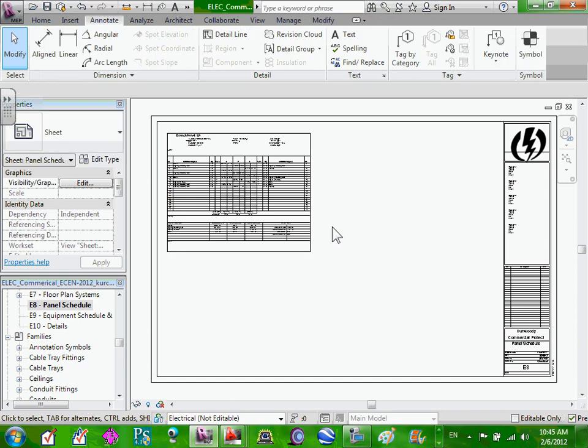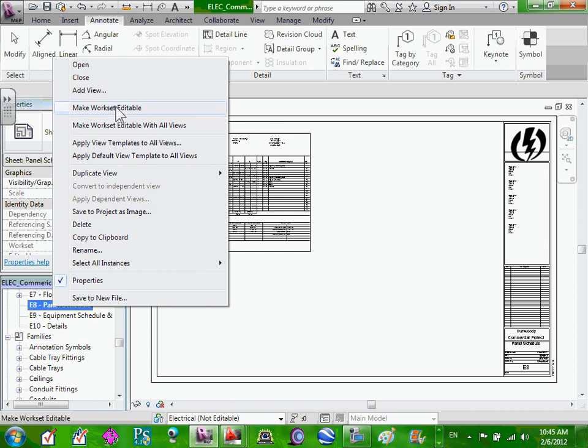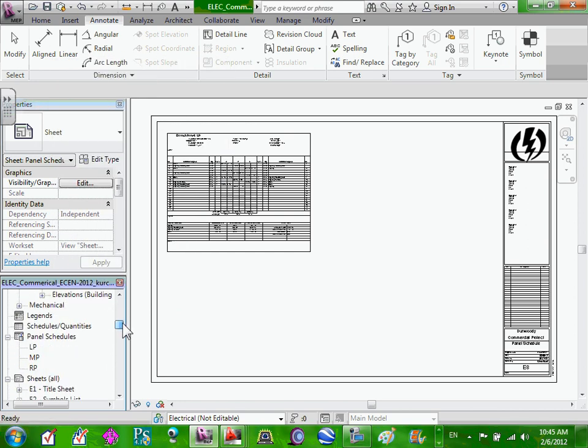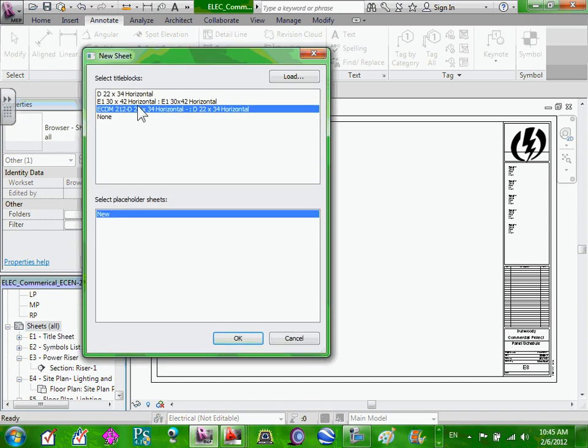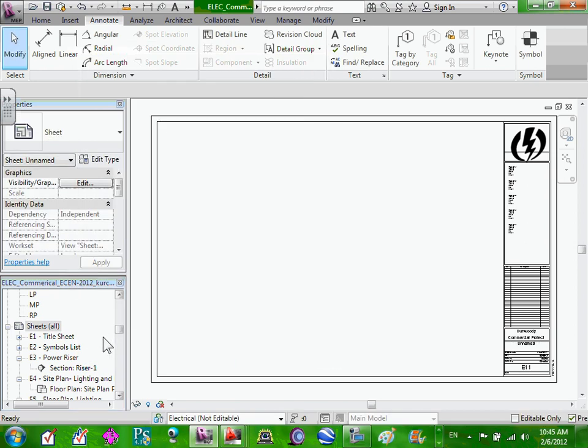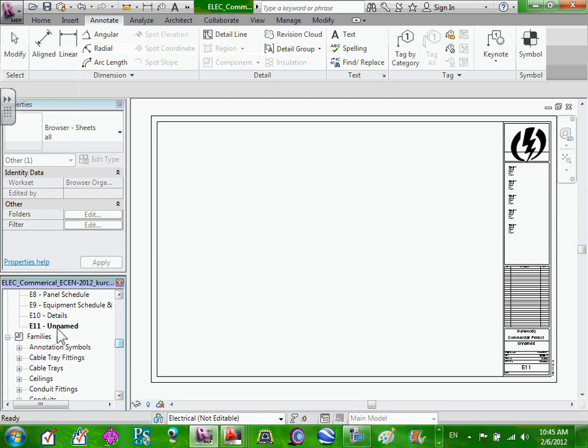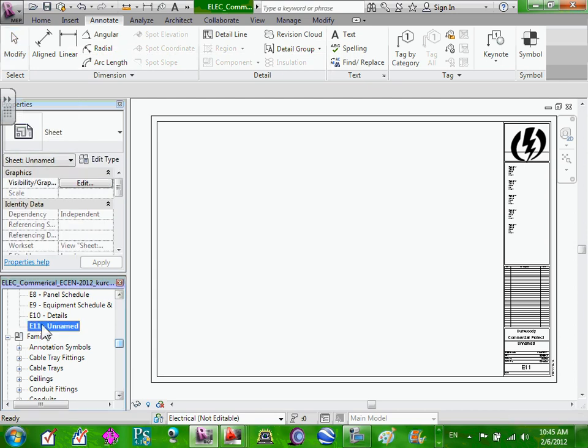Now, if you ran out of room on your sheets for your schedules, all you have to do is duplicate the panel. And then I think what we did is add another panel here. Come to sheet, insert new panel. I don't want to do it, but let's do it. I assume this is your latest and greatest, guys. And you name the panel. Here's the latest. It comes at the end. I'm going to call it E2.